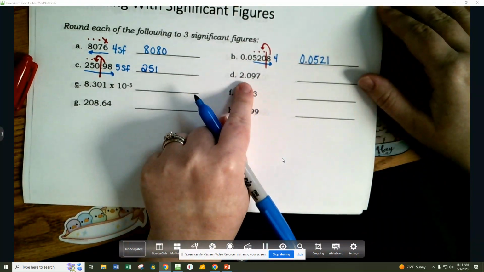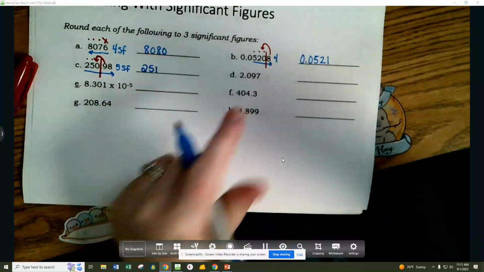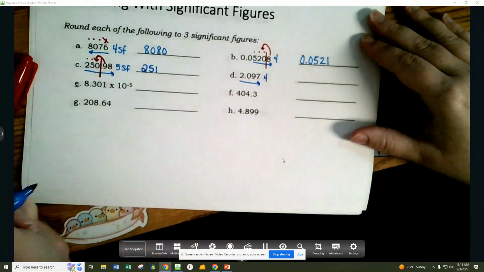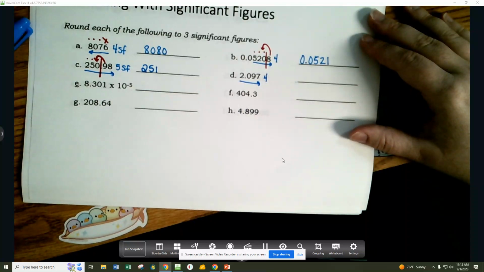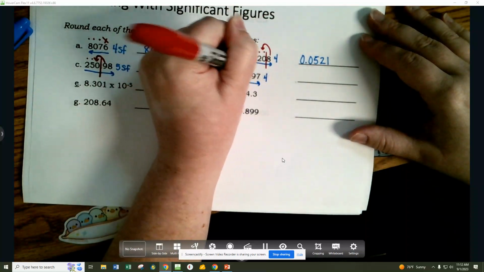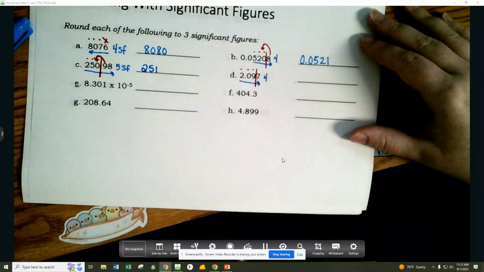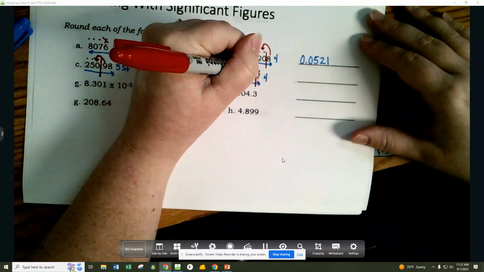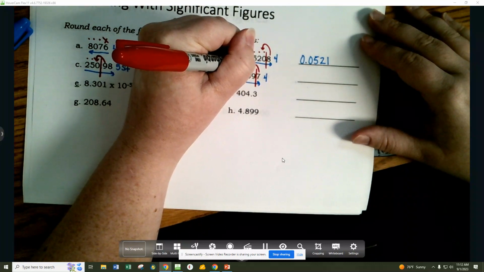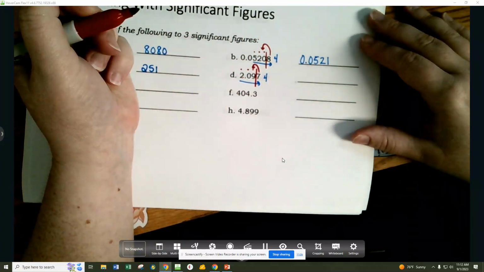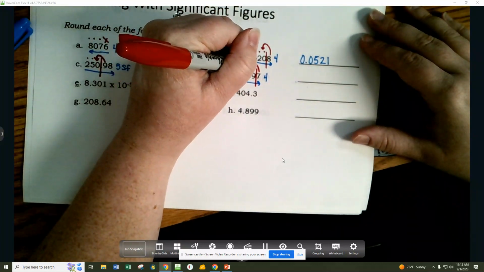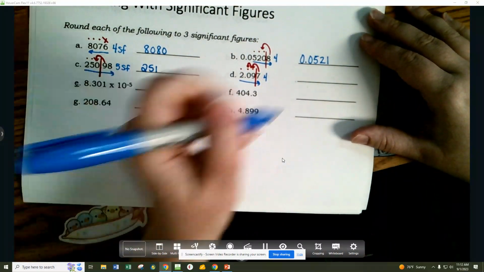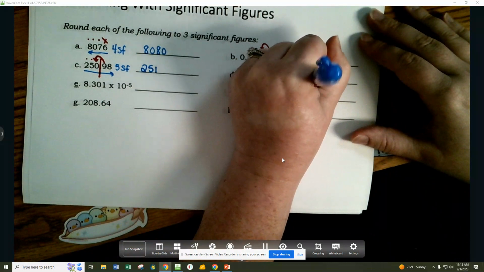In example 2, we have 2.097. Using the Pacific rule, this number has 4 sig figs. Looking at what we can keep: the ones place, the tenths, and the hundredths. The thousandths is going to have to go. Now, what happens is the 7 is going to round that 9. Well, this is what I call the domino effect. This is then going to round up the 0. And so when I go to rewrite this, I would write 2.1.